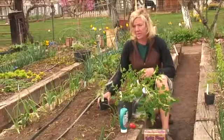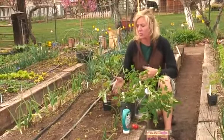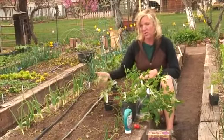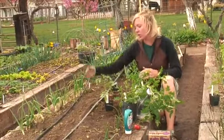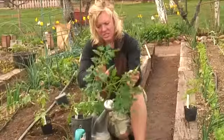Another thing that we really need to make sure that we do is rotate crops, especially if you've had a disease in one problem. So anywhere you've planted nightshade, tomatoes, peppers, eggplants, any of that variety of nightshade, you want to rotate it out. So if I planted here last year, I wouldn't want to plant tomatoes here this year.